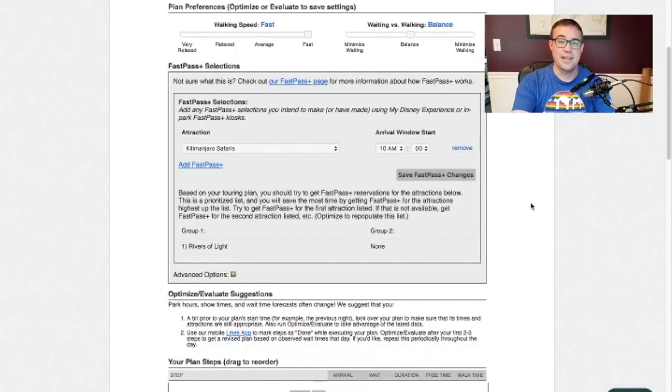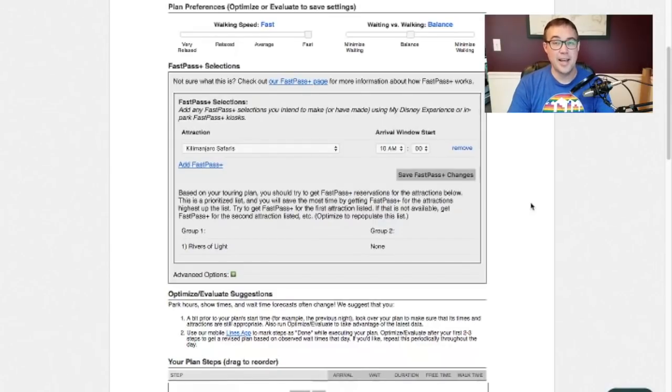This is another great thing if you are using the DAS, the Disability Access Service, I think, something with an S, for any person with a special need. What that allows you to do is go up to the attraction and get a return time from the cast member, so you don't have to wait in the full line, and then you can come back and go through the FastPass Plus queue. You can just keep adding FastPasses in here and re-optimizing or doing that in the app.